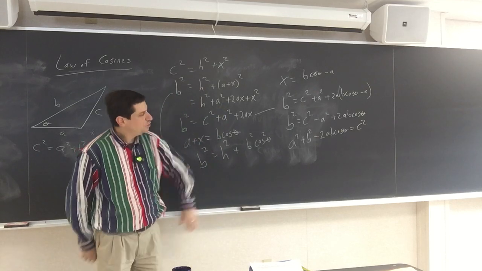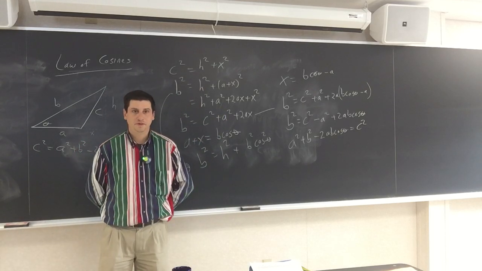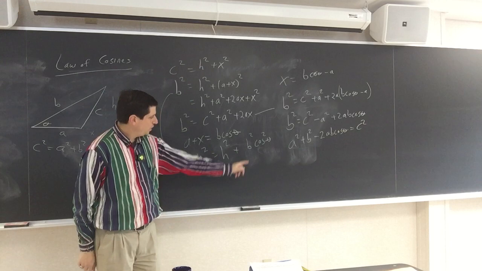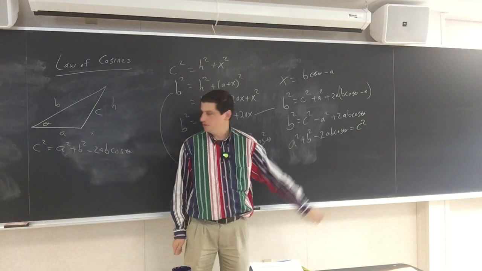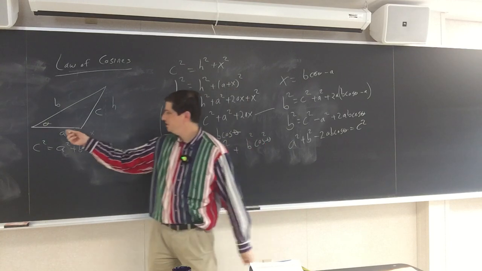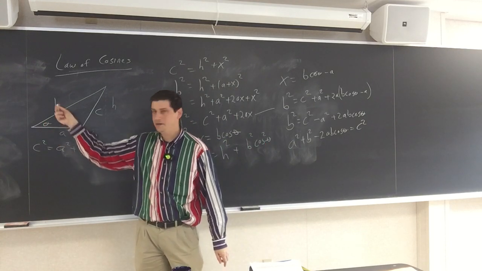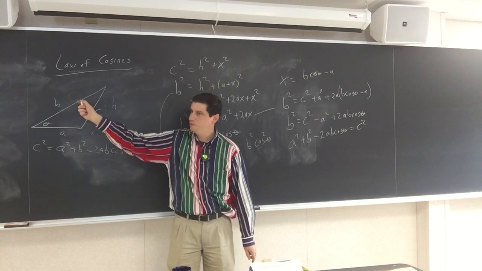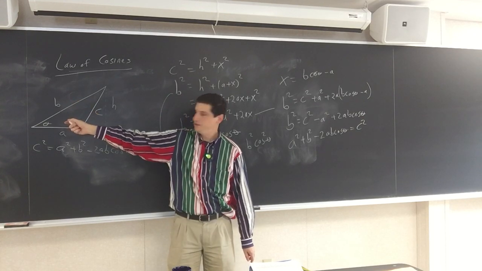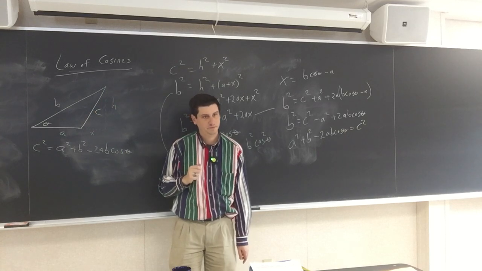So we now have the law of cosines. And so the way you remember it is these are the two sides next to the angle. So when we're looking at what's going on here, here's the angle, here's A and B. And so it's A squared plus B squared minus twice AB cosine theta is the side opposite.